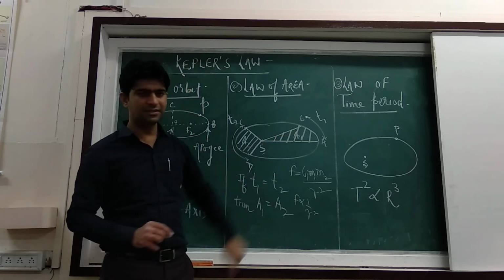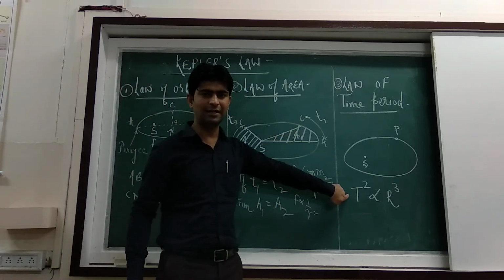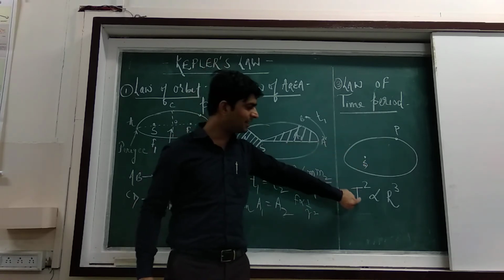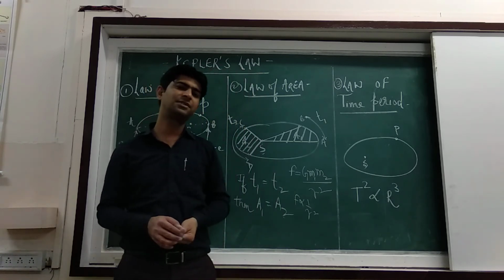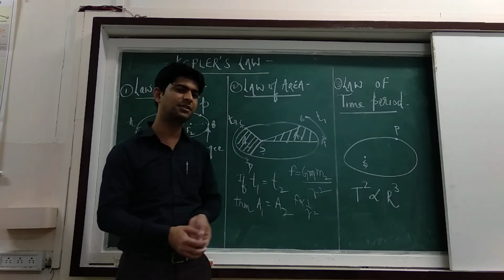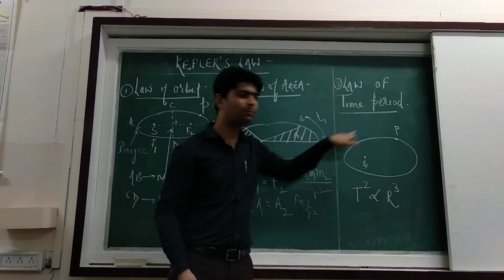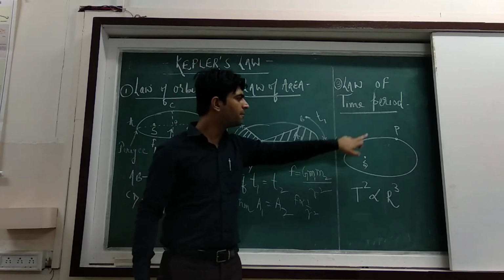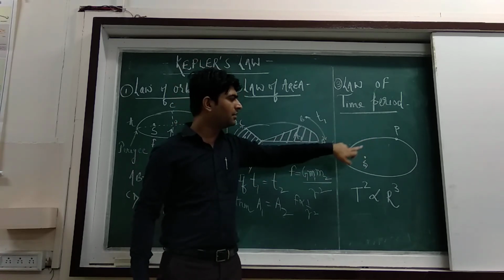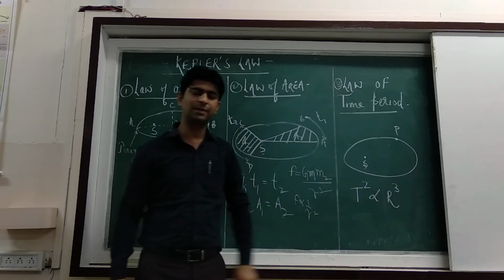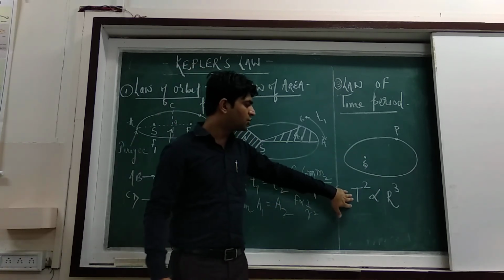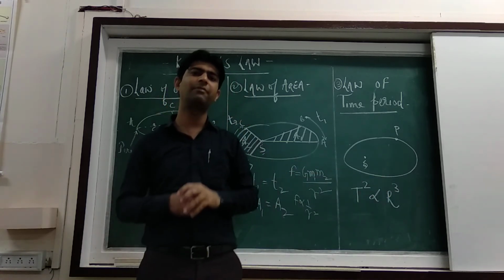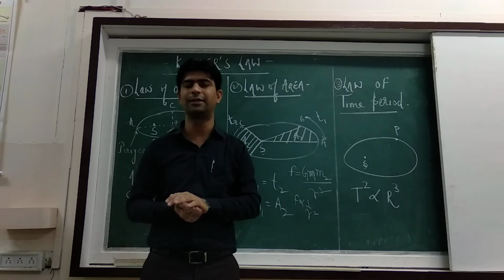So this law states that the square of the time period, that is T, again this is the elliptical orbit, will be directly proportional to the average distance between the sun and planet. Why are we saying average distance? Because the distance is variable at every point. The distance will be different for the planet. This is not a uniform circle. This is an ellipse. So we are taking the average distance because the distance is variable with respect to the sun and the planet. So the square of the time period will be directly proportional to the cube of the average distance between the sun and the planet.